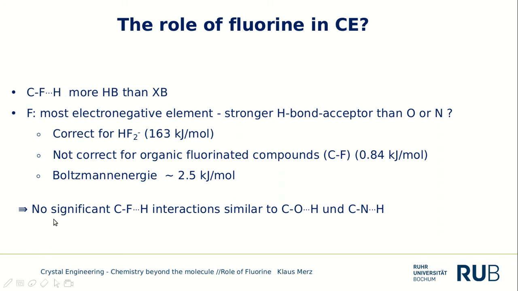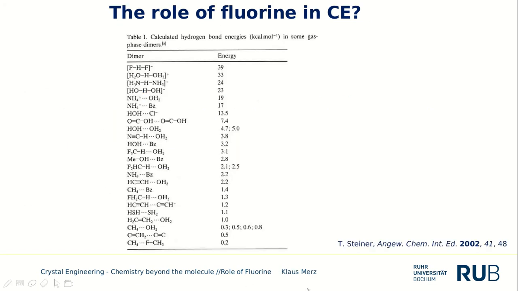You can see, there's no significant C-F...H intermolecular interaction. And they are not similar to the well-known ones, like the hydrogen bonds with both CO and CN. For example, here there's a very nice contribution from Thomas Steiner. Here at the top you see the energy, kilocalorie, not kilojoule, and so on. And where is the energy in the fluorinated compound?